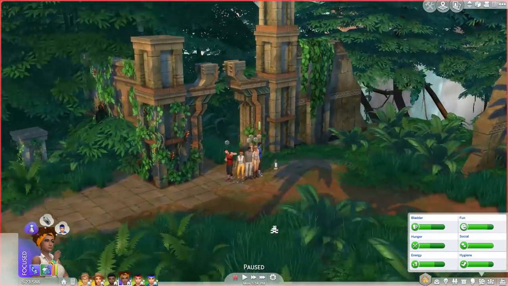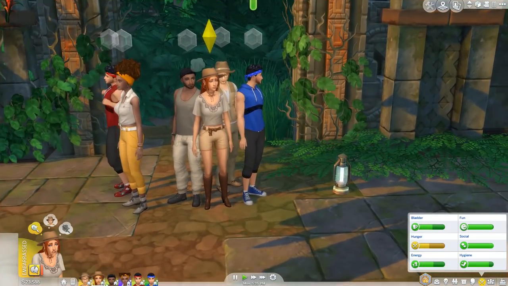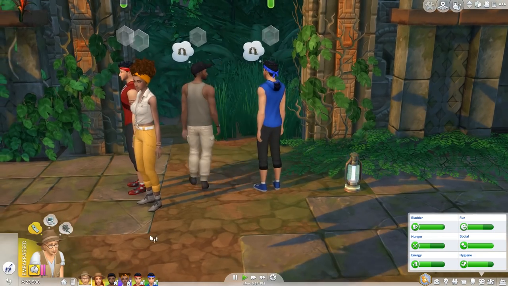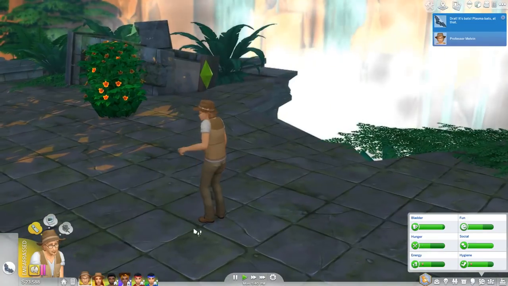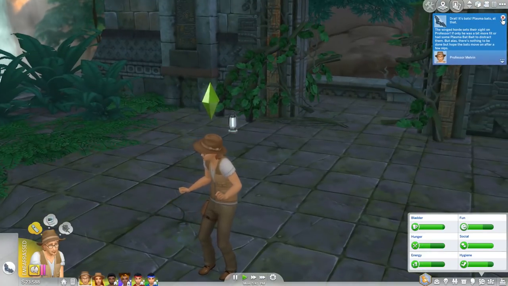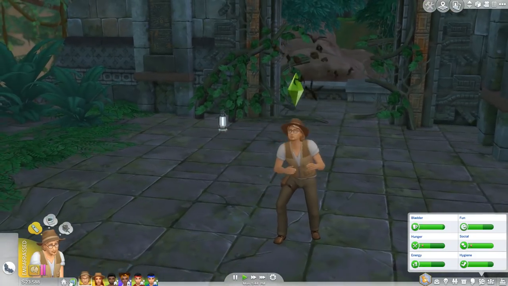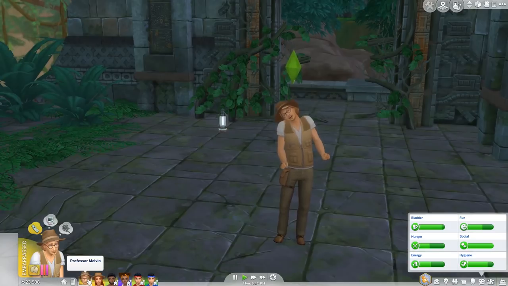I think I'm gonna send a few of these guys home. It is 5:30 p.m. Tessa does not seem to be doing too well. We're gonna send the professor home too. He's a bit scared. Oh, no, no, no! He's being attacked! You were supposed to go home! Oh, I'm sorry. He's definitely running home now. Oh, goodness. Okay, Tessa is going.